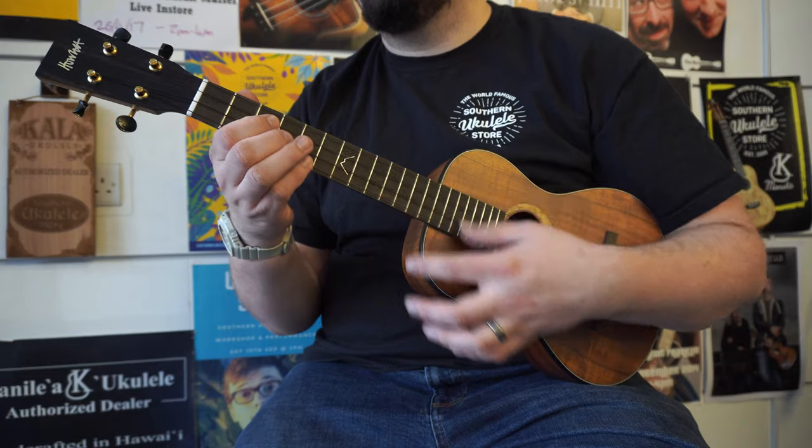I feel like I've put across how much I like this instrument. If anyone would like to buy it for me, I am open to offers, but for now, if somebody would like to add this to their collection, I'm sure that they would be extremely happy to have, I think, one of the finest ukuleles that Pete's ever made for us. Let's give this Pete Howlett custom a play and see what you think.